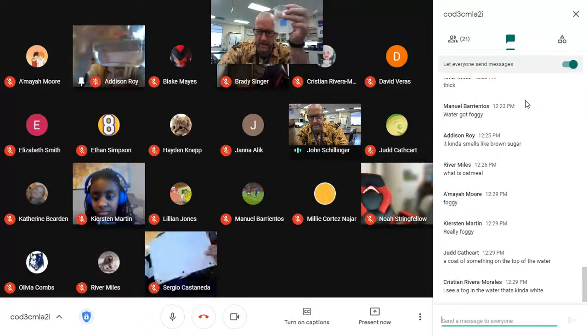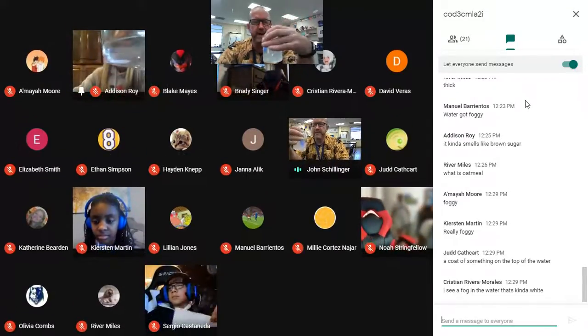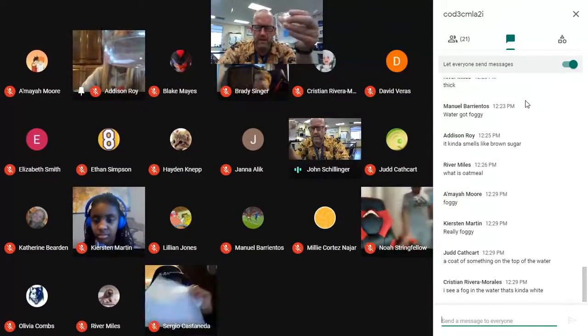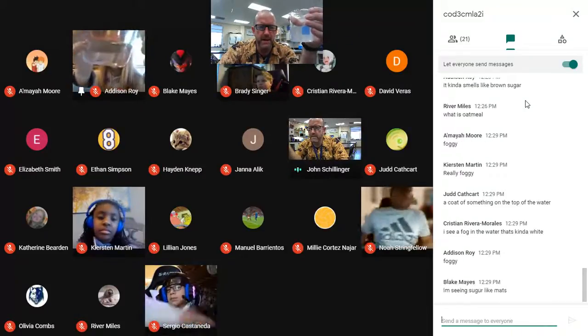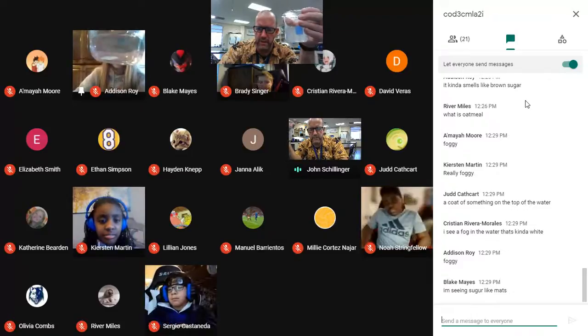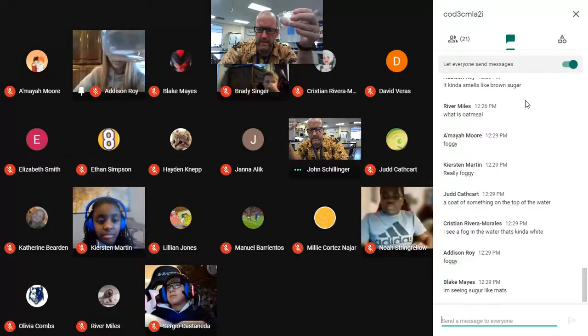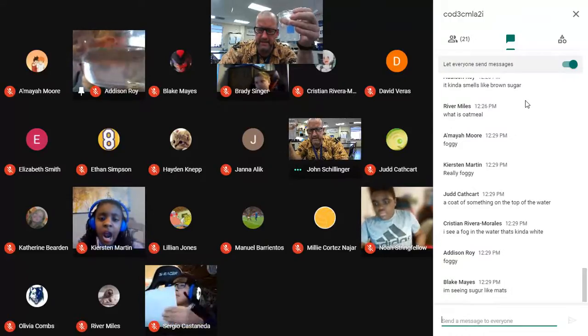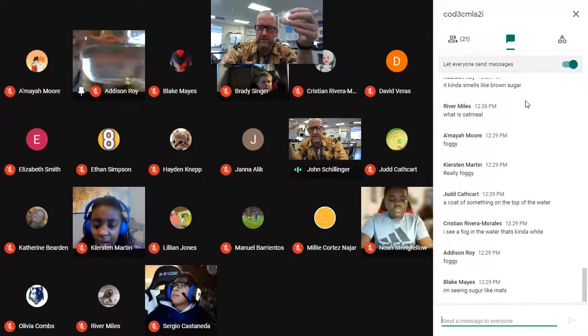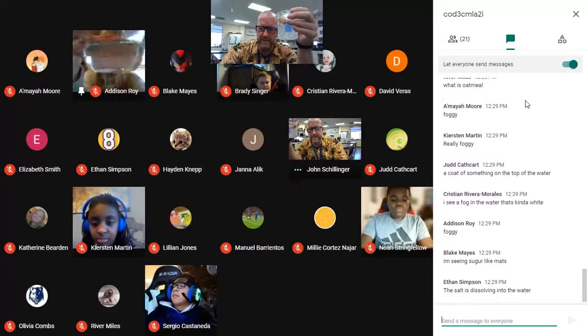Really foggy. A coating on something on top of the water. That might just be the reflection of the water. I see sugar like mats. I don't know exactly what you mean by that.